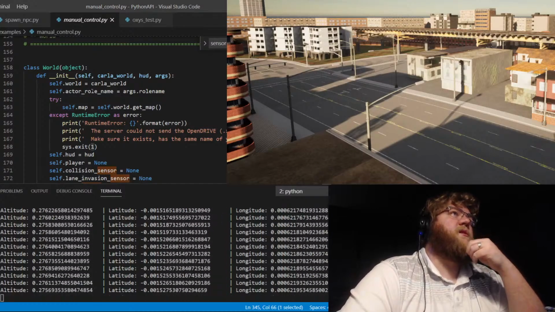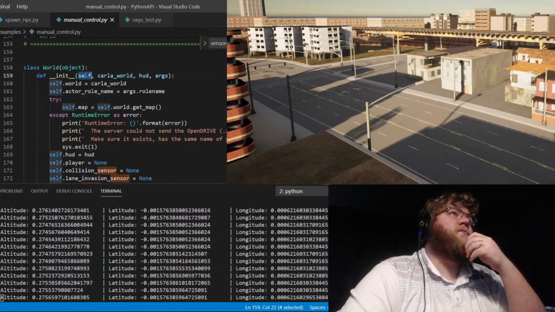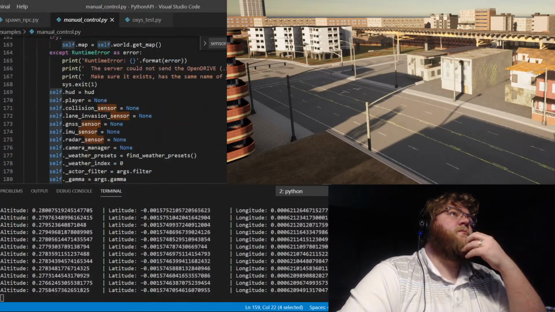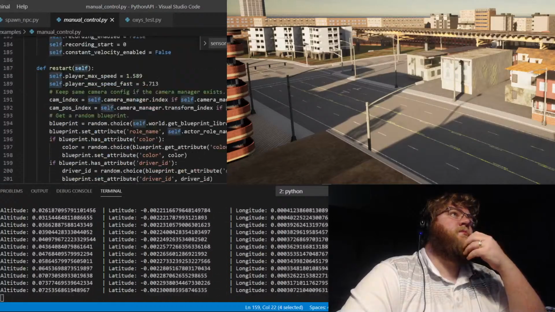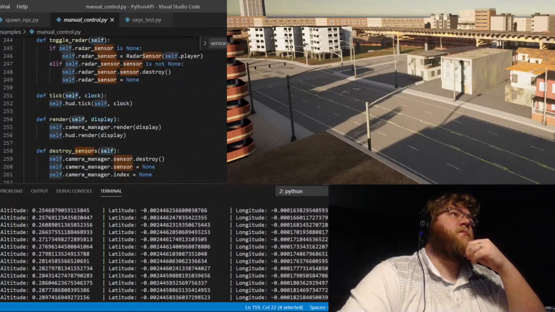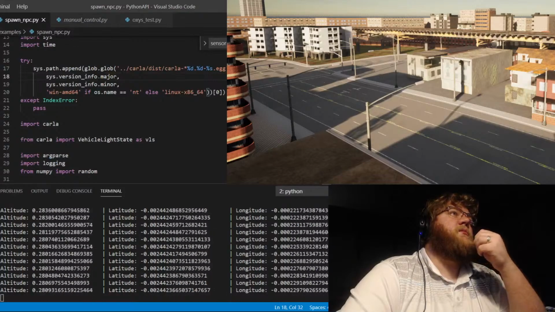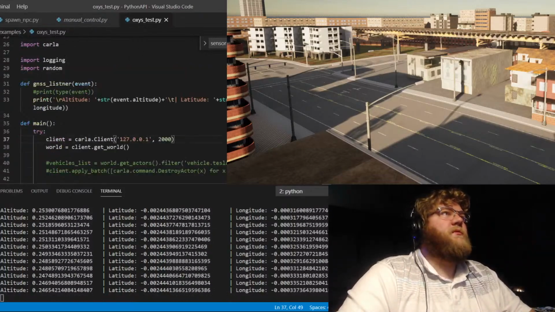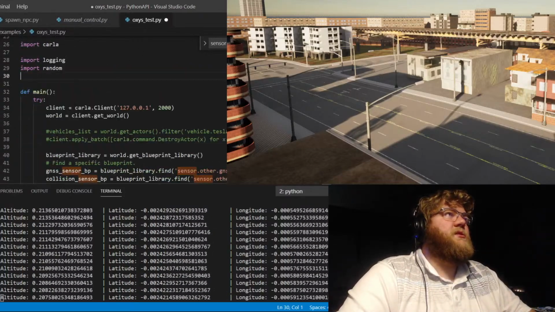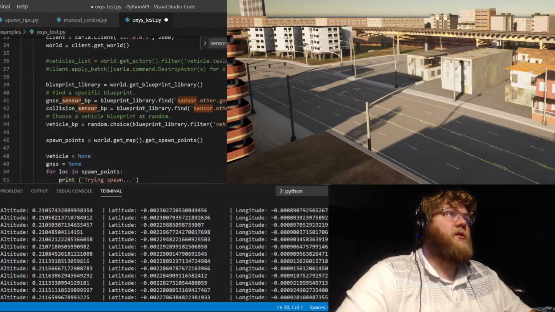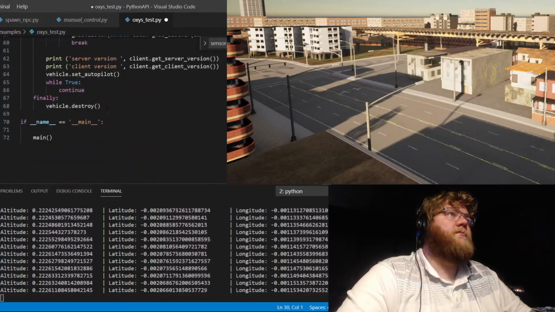Self.world, okay. Well... Maybe if I define GNSS listener inside of main, that will work a little bit better.